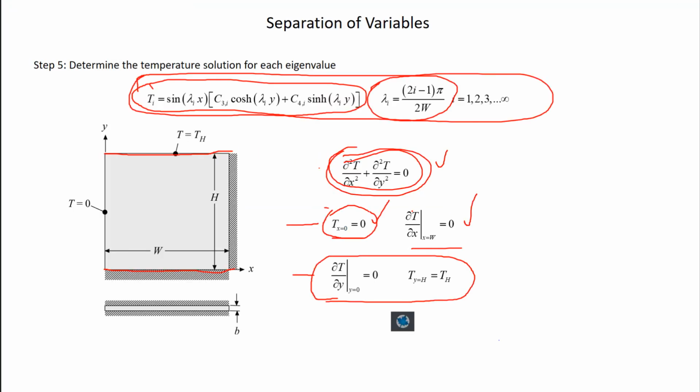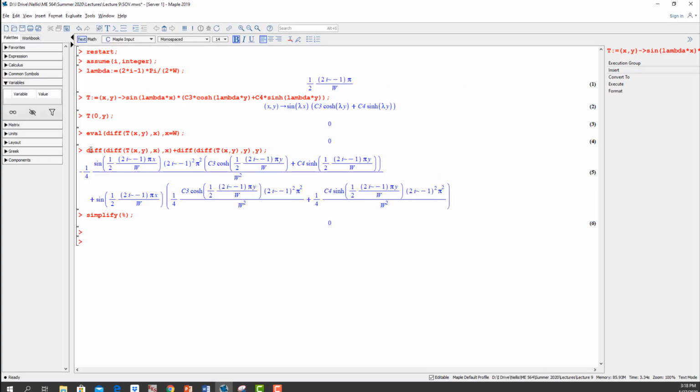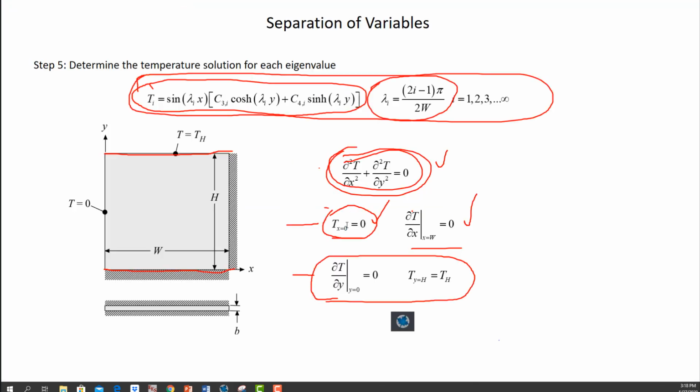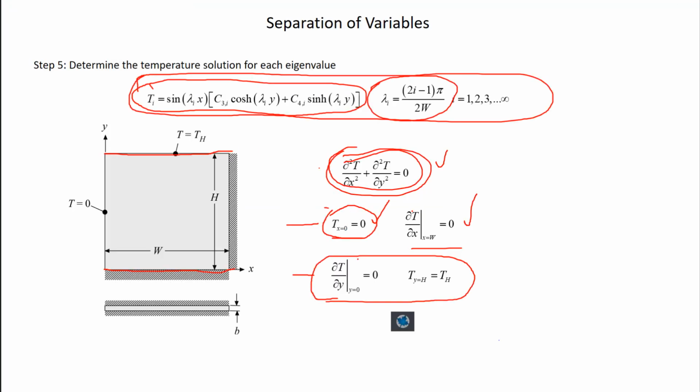And the last thing I better make sure this does is, if I take two derivatives of this function with respect to x and add it to two derivatives of the function with respect to y, I better get 0. So that's what I did here, right? I took two derivatives of my function with respect to x, I added it to two derivatives of my function with respect to y. I got this big mess, but if I simplify that big mess, I get 0, right? So at this point, everything seems to be working pretty well, right? If you count each of these equally, I've solved, what, 60% of my problem, and I'm left with 40% down here, right?